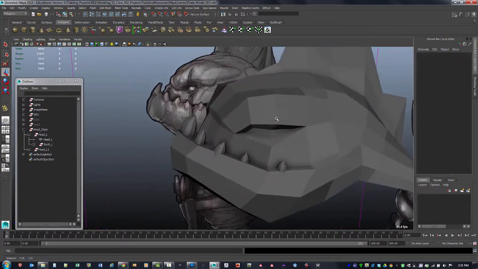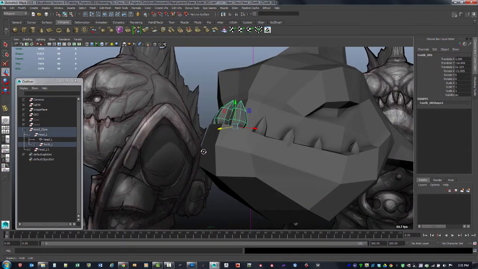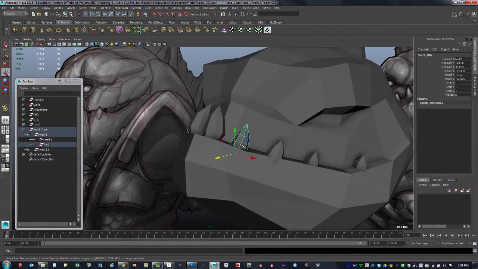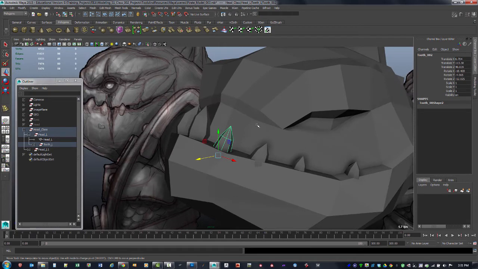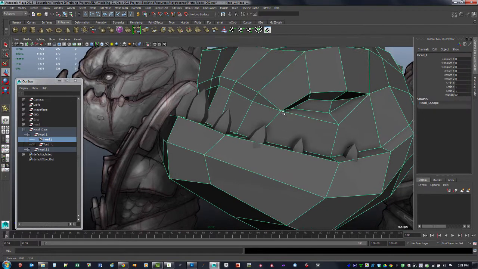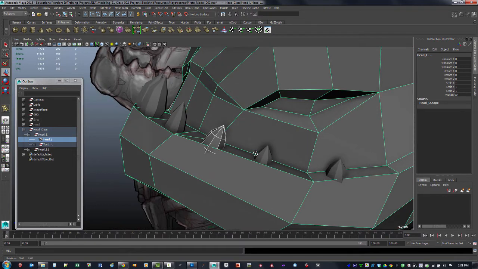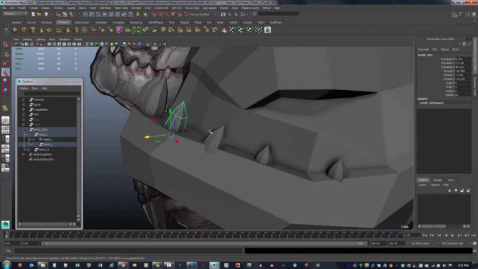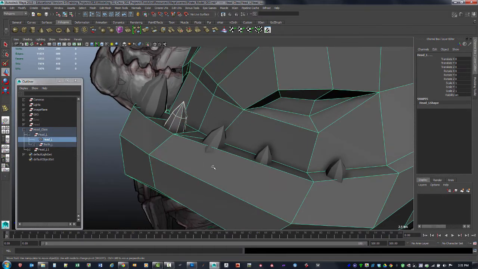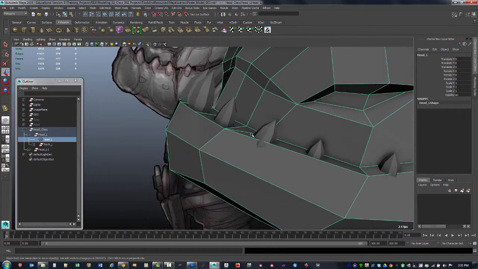The other thing to think about is when you take a piece of geometry and have it intersect with another piece of geometry. Sometimes if you're trying to save your polygon count, this might be the better route for you to go. It doesn't necessarily always look the best, but it's perfectly fine to take two objects and just intersect them into each other like that.